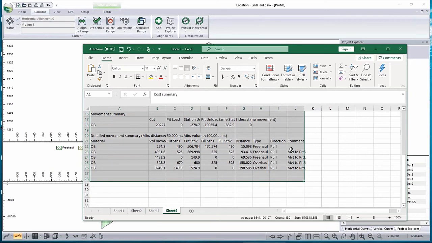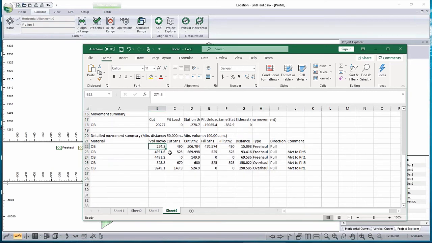It's telling me that I'm taking 274 cubic meters from between station 490 and 500, so it's kind of near the end. And I'm moving it to 470. Okay, that's an actual movement from the road to the road, so there's some fill involved, and it doesn't move very far. It's an average of 15 meters.